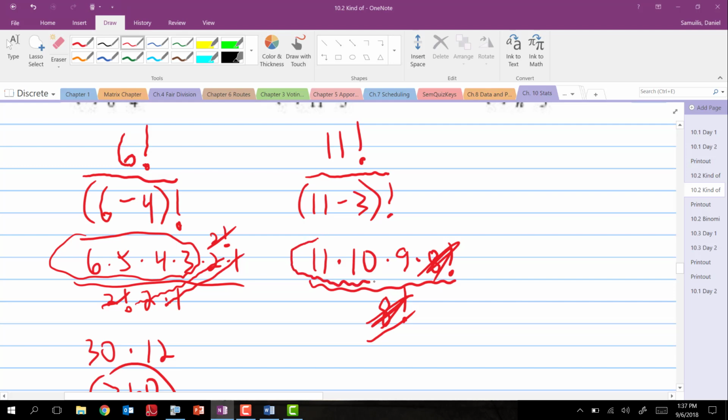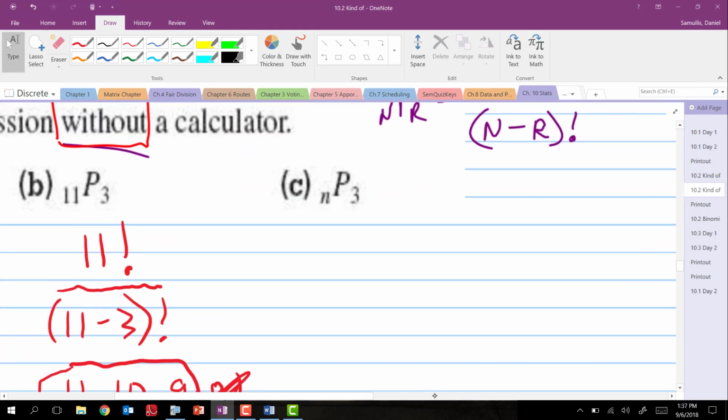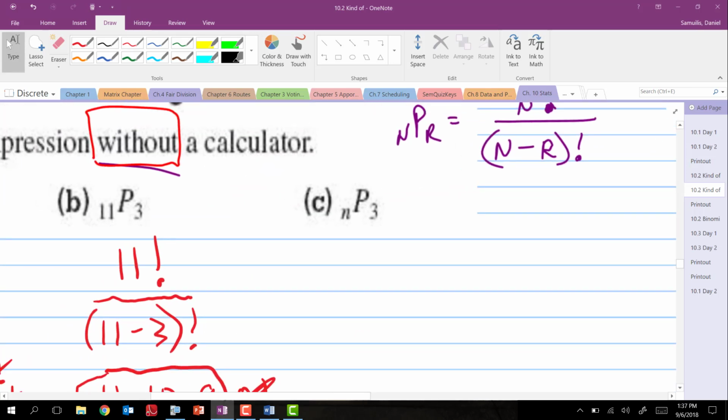Is that large? Okay. On the quiz, there may be a lot of numbers left over. So you're just going to cancel, and then you can write that out. All right, but I think as seniors, we could probably all multiply that out and get the answer. What is it? And then this last one is just to be cryptic. What is nP3?